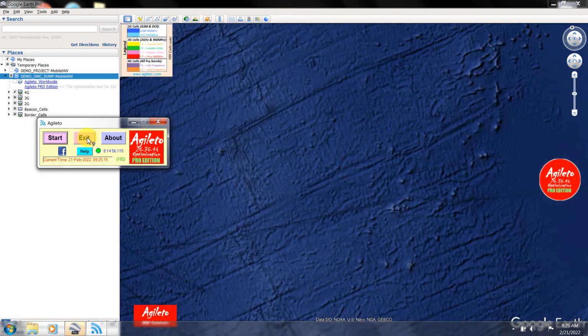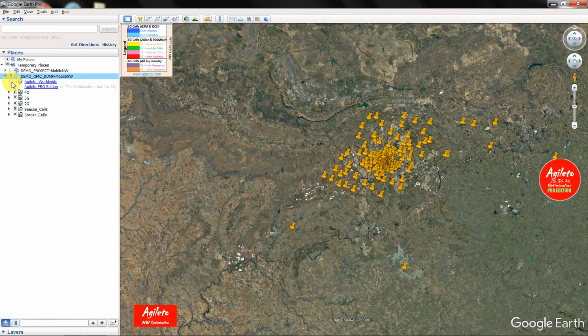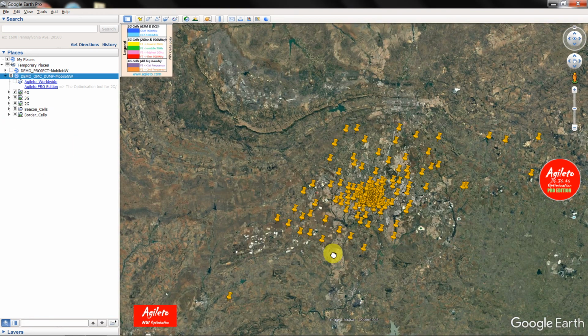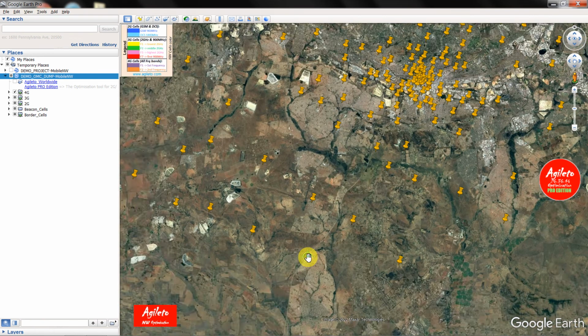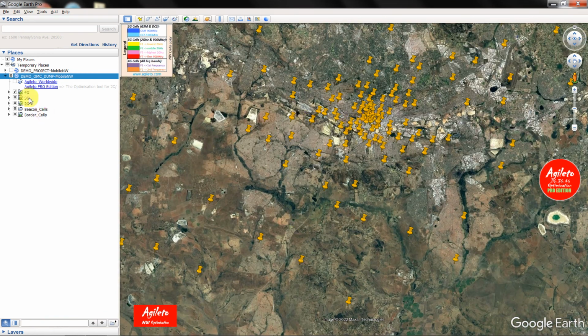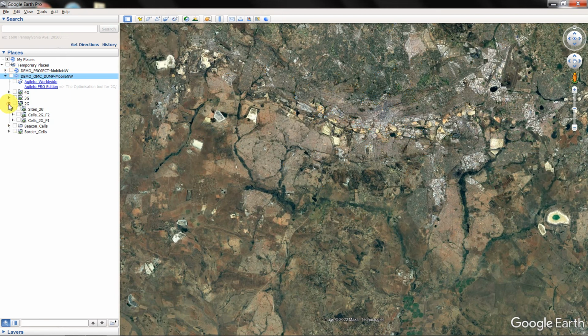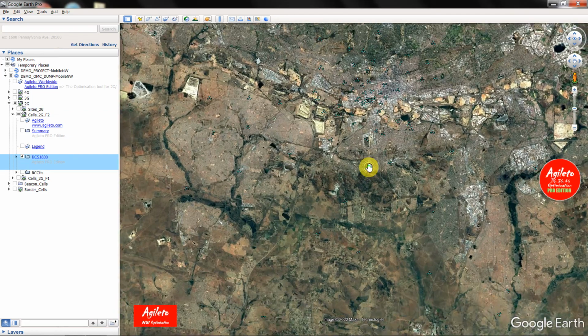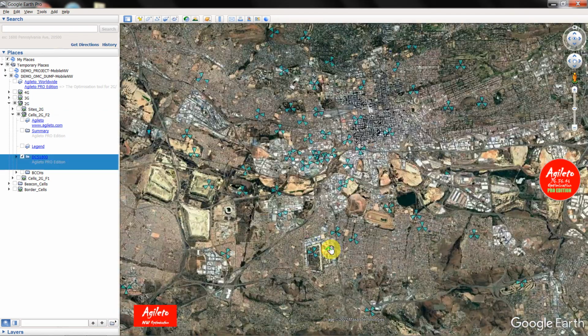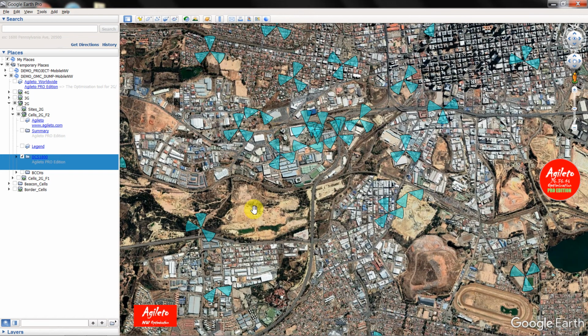So on the left panel we can see as well the technology, and if we are zooming, these are the 3G sites. Let's deactivate everything, and let's focus on the 2G technology. On 2G technology, let's use only the DCS cells. So if we look at the DCS cells, these are the cells for the DCS, and now let's go to the beacon cells.